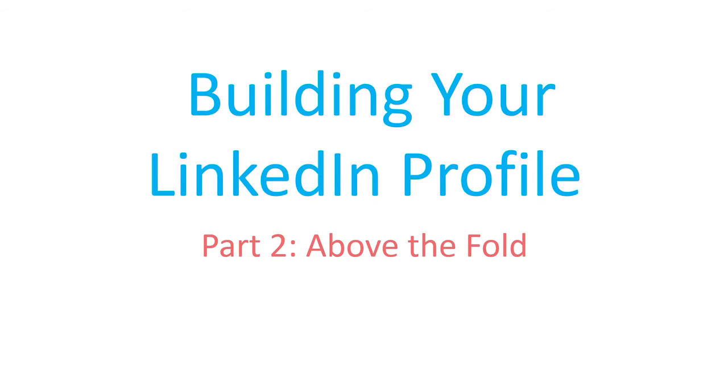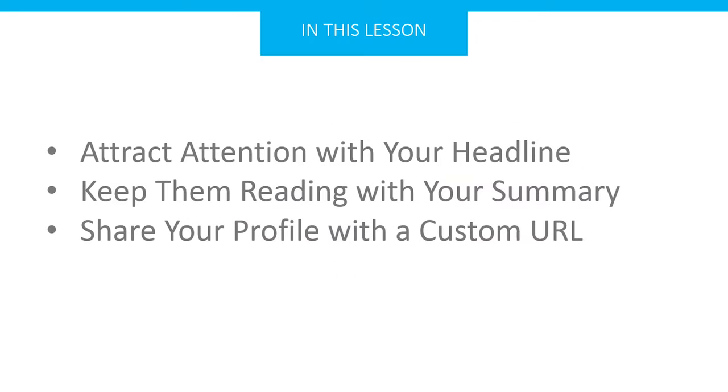This is part 2, Above the Fold. In the newspaper business, above the fold refers to anything you see on the front page of the newspaper without having to unfold it. Because it's right up front, it's the part of the paper that gets seen most. In the online world, above the fold usually refers to anything up at the top of something. For example, in your LinkedIn profile, this is your headline and your summary.